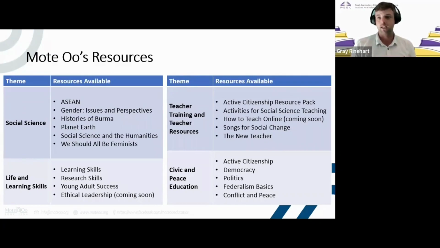So if you're interested in partnering with Mote to do work on contextualizing your curriculum, please send us an email, because we don't do it publicly. So you'll need to send us an email, and we'll as best we can schedule that event. Whether that workshop has to happen remotely due to the situations around us, or if it can happen face to face. But do reach out. That's the way to get started with this.